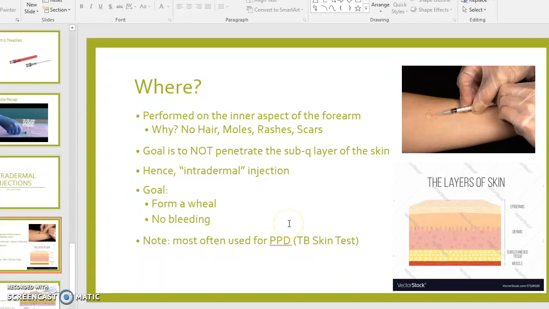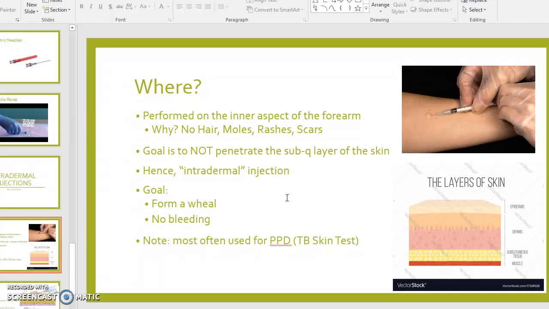That's what you're going to do for checkoffs next week. You're going to give somebody their TB skin test. You're going to perform this not on a live person, but you're going to go through all the checks. So you're going to have to do your 6 medication checks. You're going to have to look at their MAR and see what's ordered. You're going to have to look up the med.